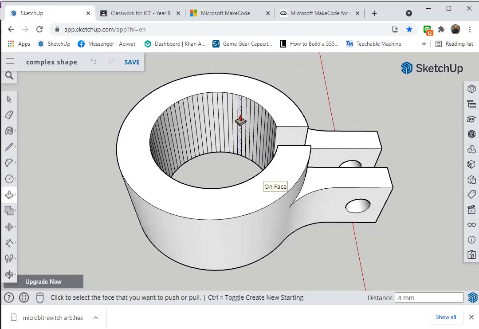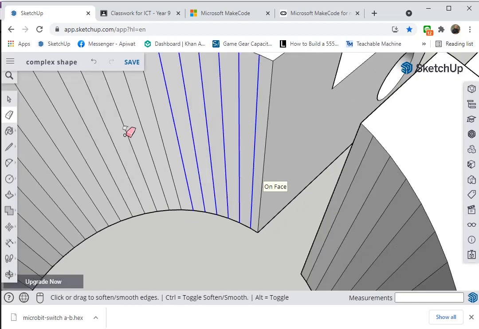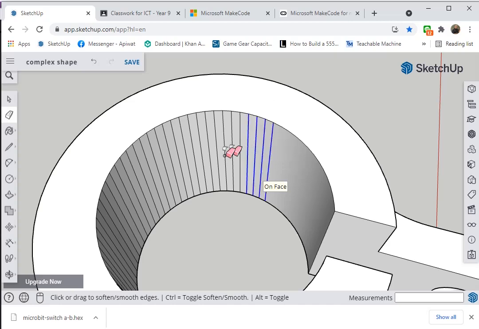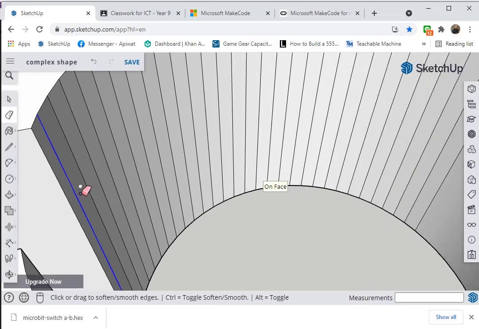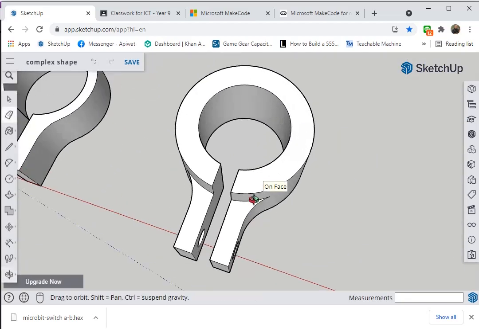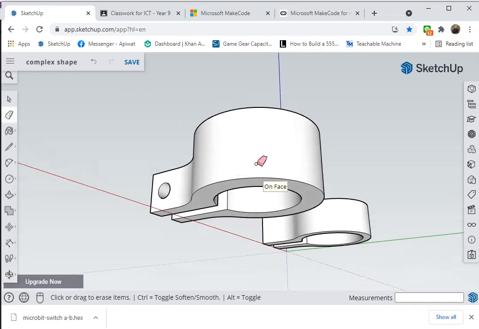Really? Are we really done? There's still lines inside. Let's make that smooth too. Make it look beautiful too. There, one. Over here. Don't forget to hold your CTRL, okay? When you are doing this type of erasing. You're actually not erasing it, you're just rendering it invisible. There. Alright.